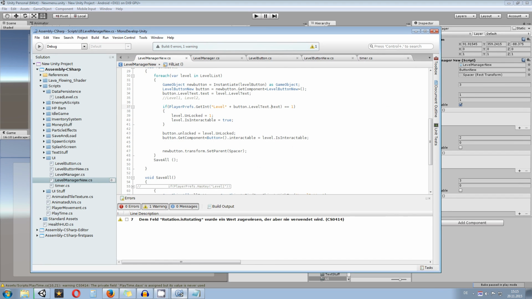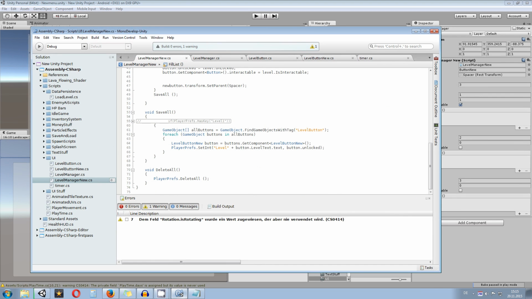Depending on that name, I want to make buttons clickable to load the right scene. So what I want to do is, at first I need a new function for this. I just call this one LoadLevels. And this is going to take a string variable, and the variable will just be any value. I'm going to show you this in just a second.